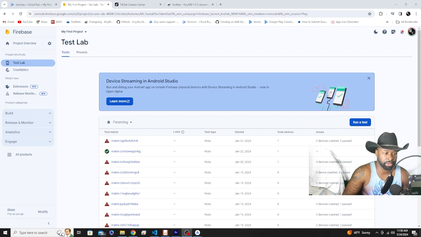There's various videos on using Firebase. I'll probably do a more in-depth one later, but this is just something that I use to make sure that my APK files are ironclad before I convert them to AAB, which is our next step. So AAB files are required to upload your apps to the Google Play Store. It's simple to create AAB files. We're still going to use Bulldozer. We just need to change some items inside the Bulldozer spec file.